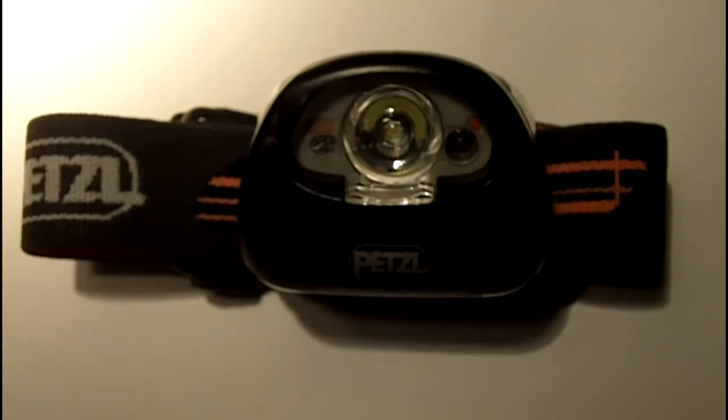Secondly, I wanted a headlamp that had multiple functions — a high beam, a low beam, and also a red or blue light for night vision. Thirdly, ease of use. I've had several headlamps that were just hard to operate in terms of changing light settings or tilting the angle. So I wanted something easy to use. I did a lot of research, and for the Tica 2 XP in this range, it was basically this one or the Princeton Quad Tech. Both are quality lights, but I chose this one over the Princeton Quad primarily because of weight and a couple other features I'll get into later.